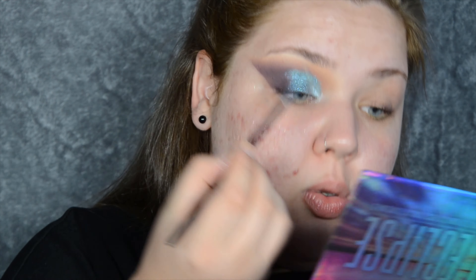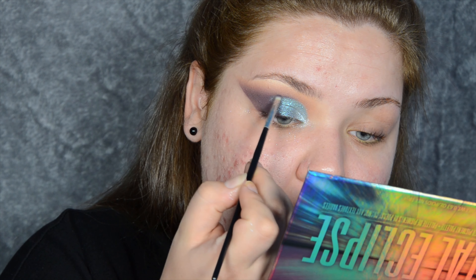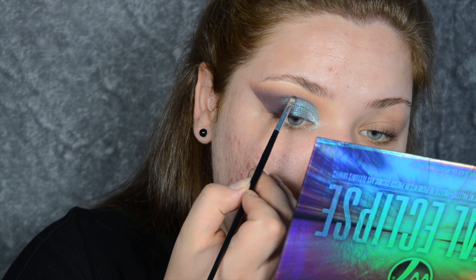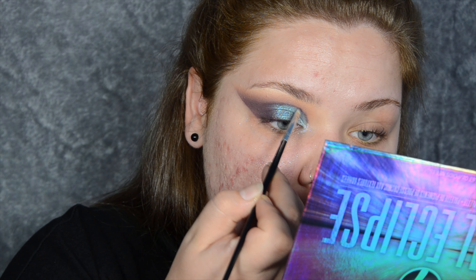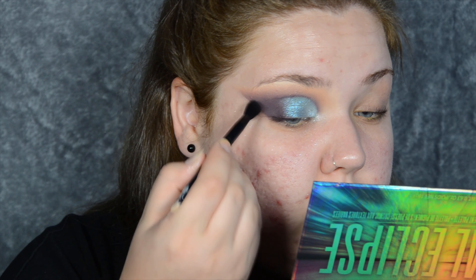I'm taking the Latitude shade on a very small liner brush to define the crease. I didn't want to take Latitude in close because it's so hard to blend, but with a liner brush you can fake that shadow and then use the brush itself to blend the line in. I'm also going to give the outer corner another try to really blend and build — because this look has potential and it could look amazing. I just reckon it needs a bit more love. I think I'm done for now and I'm going to do the other eye off camera.